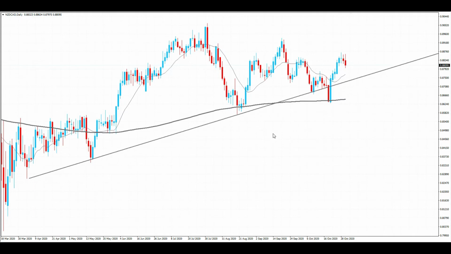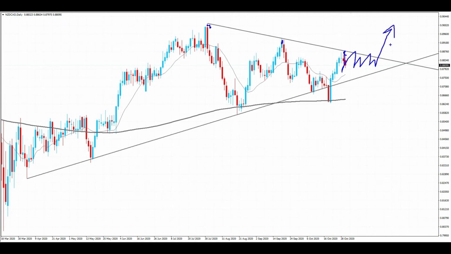If we connect the previous lows, as you can see, initially a test there, a second there, a third there, a fourth. I'm treating this as a false breakout, and you see price is still moving to the upside from this trend line. And then we do have this trend line in a downwards trend, if we connect the two highs. Initially a test there and a second there, and we almost had a third there. So we're kind of just trapped between these two trend lines.